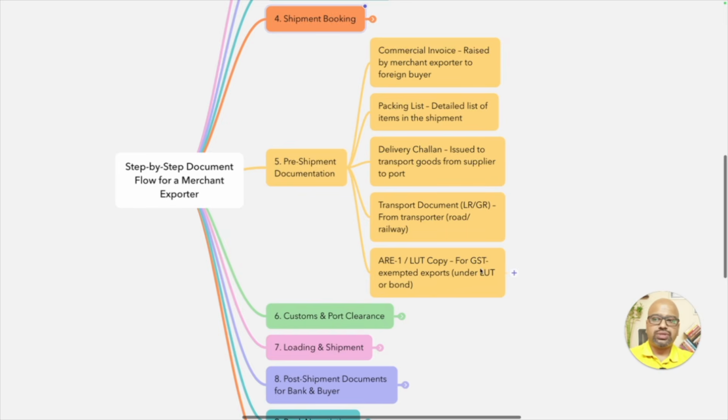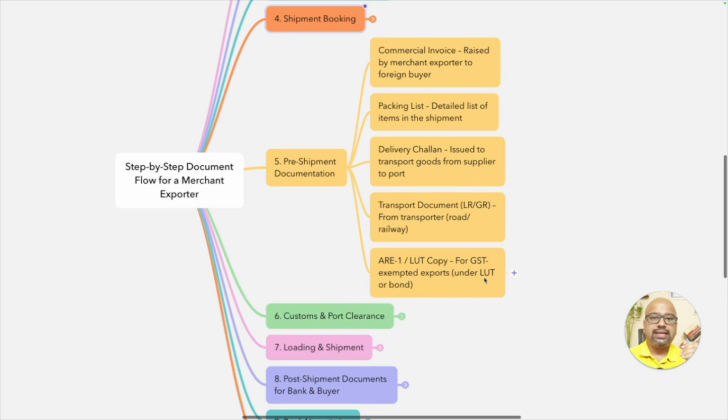So you can take a LUT, a letter of undertaking, and get it done from your CA. So you can tell him, I want a LUT, a letter of undertaking. He will give you the LUT so that you can purchase the products, everything under 1% GST, and even that can be reimbursed.